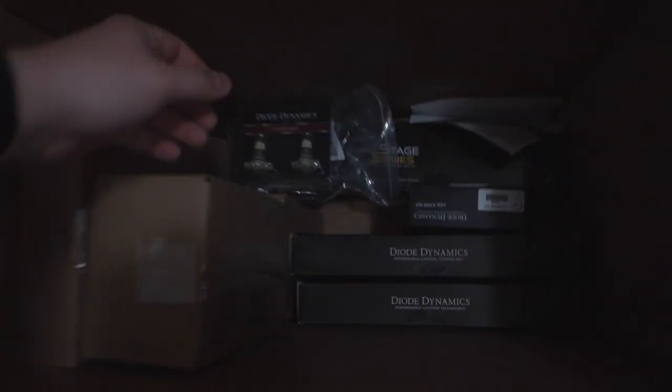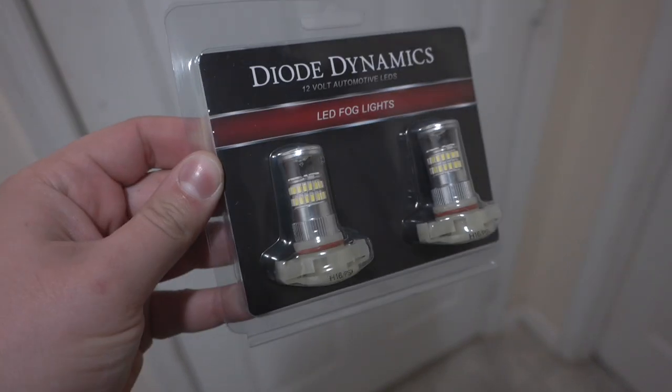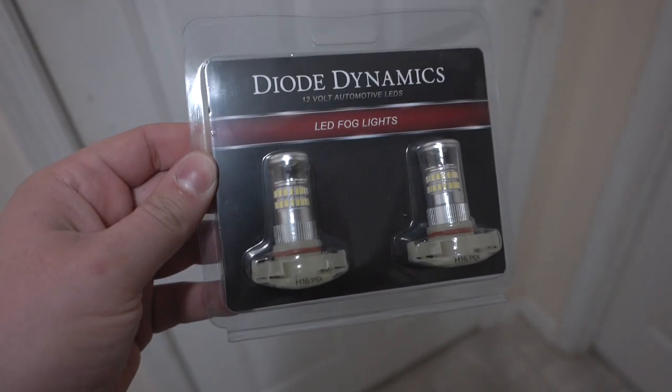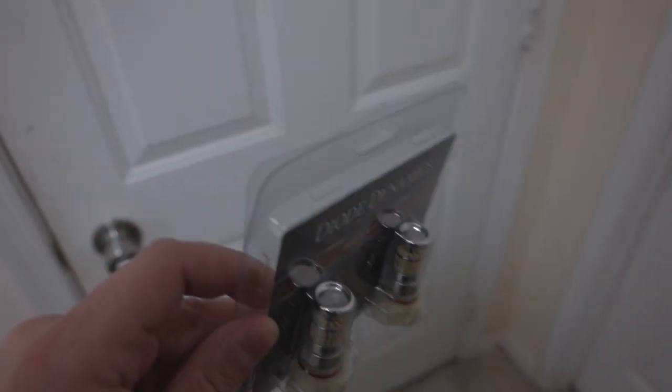So let's show you the new Diode Dynamics lights. This box came in the other day. First things first, we have some fog lights from Diode Dynamics. I believe these are just white LED fog lights, so that'll be a lot better than the halogen fog lights that come with the car.